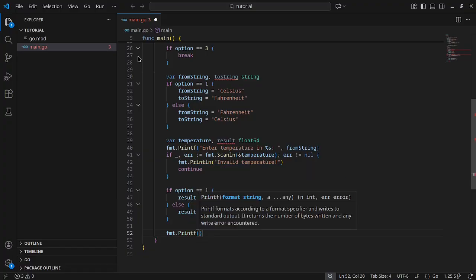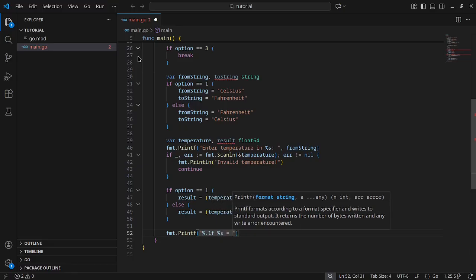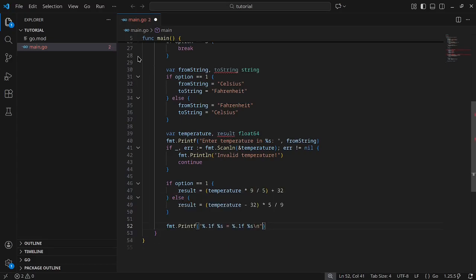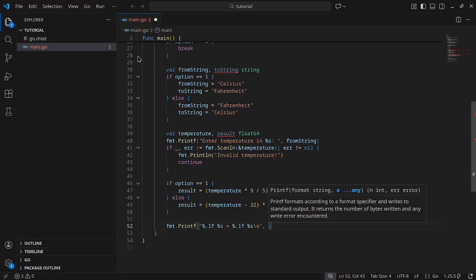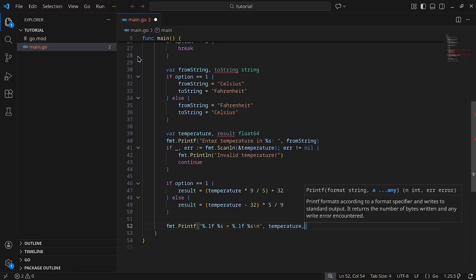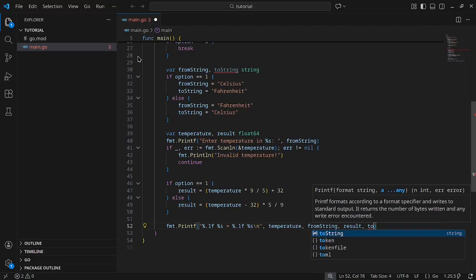So Printf, then %1.1f, then my string, then equal sign, then the same thing, and a newline character. So let's provide those values here. The first one is going to be temperature, then fromString, then the second one result, and toString.